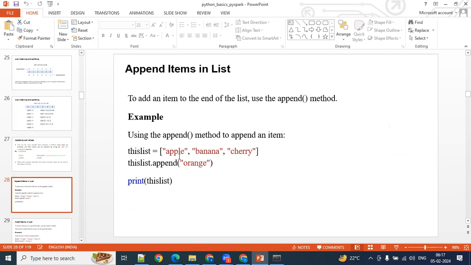So list is an object or not? I told you already, Python is an object-oriented programming language. That means whatever you define, in the backend it will be defined as an object only. On top of objects, you always use functions. Such functions we call methods. So in list, we have different methods.